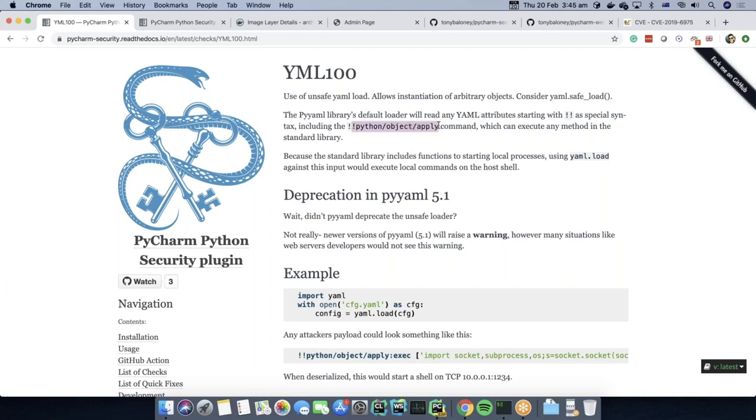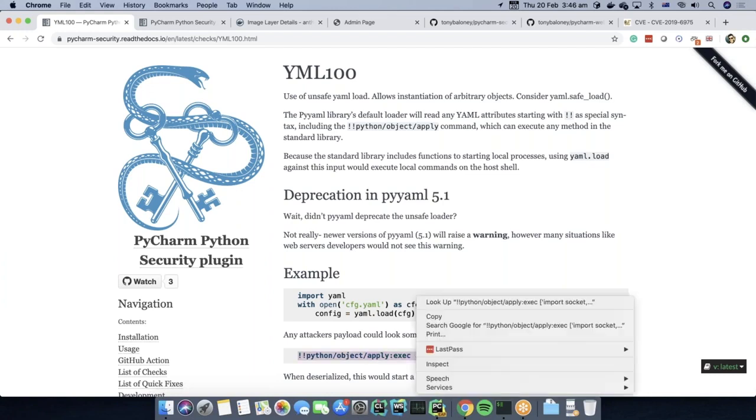One of those is Python object apply, which sounds odd, like why would you need to do that? But basically, you can put the name of a function in Python or anything in the standard library and some arguments, and PyYAML will basically run that for you.